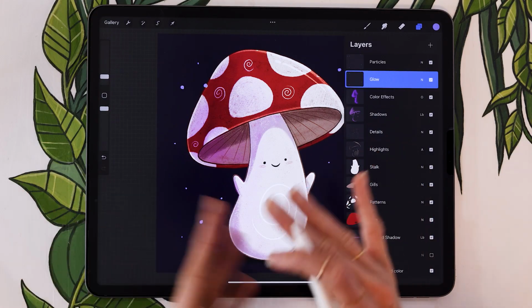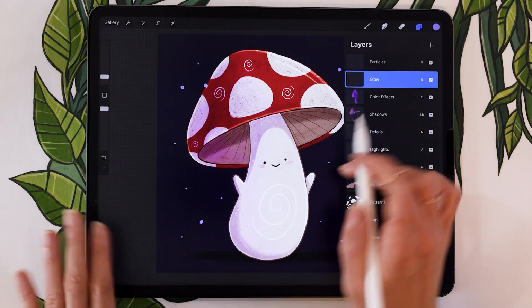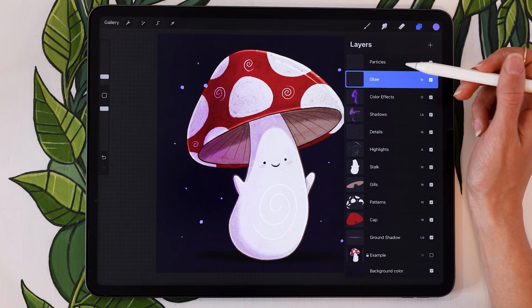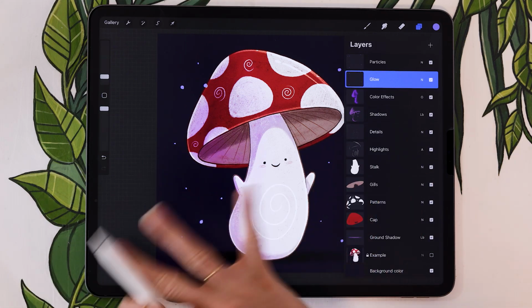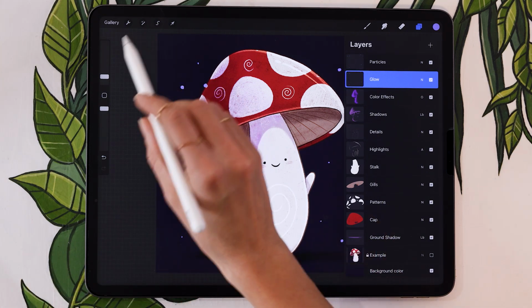Now to create the glow effect, we have just two very simple steps to do. The first one is adding a blur to the glow layer, and then the second one is adding a blending mode to the particle layer. So we're going to start by adding the blur to the glow layer. And honestly, you can add really any blur you have available to you in your software. It doesn't matter as long as it creates a blur. That's all that matters. If you have something called Gaussian blur, that is the one option I would go with. But again, anything you have works fine here.